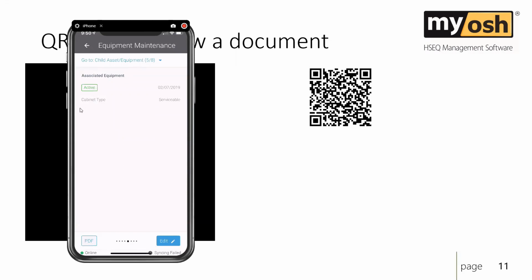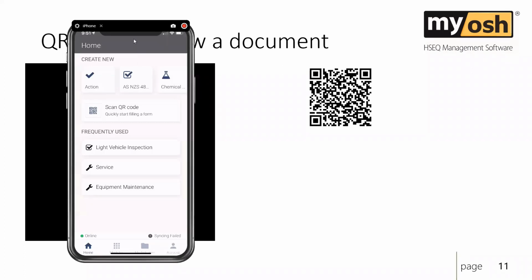So it's quite powerful that I can put a QR code on a piece of equipment, and then I can basically see everything about it. Now, myosh has a lot of links within the system, so that could apply to anything. These links might have associated incidents or associated hazards or associated documentation. So you could do all of those things just by scanning the QR code on that piece of equipment and then viewing all that information. It just happens that in this particular one, we've configured it to show child assets and services and so forth.